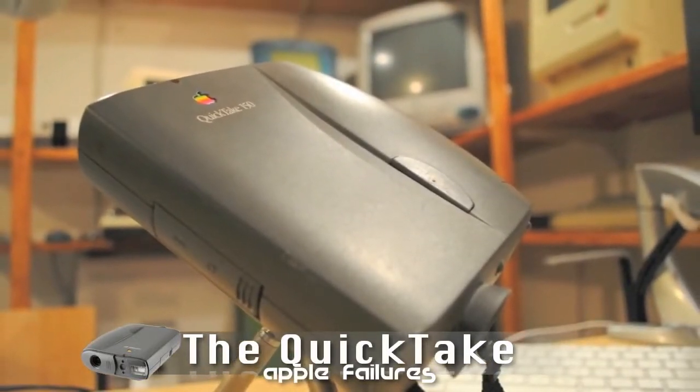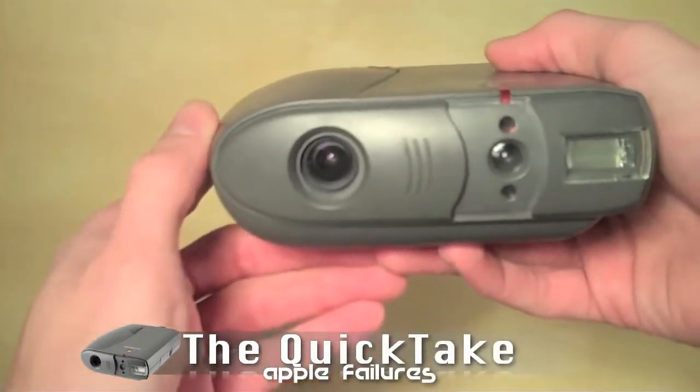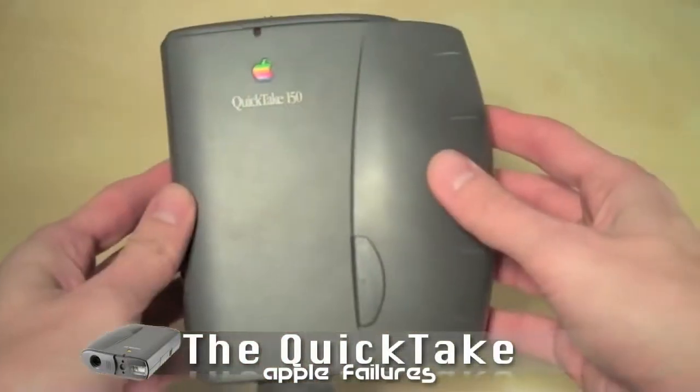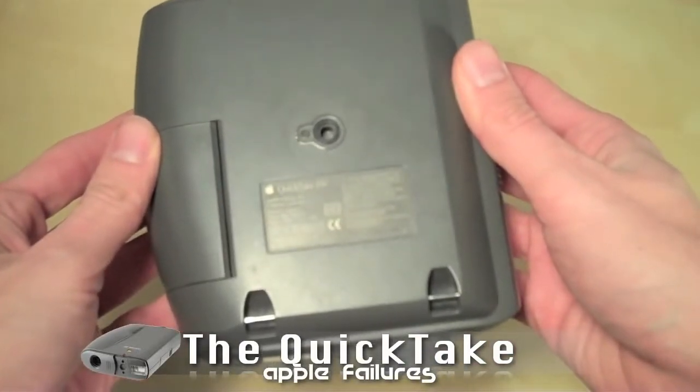One of the first things you notice about the original Quicktakes is their binocular-like shape as opposed to a more traditional camera look, making them seem more like they're out of a sci-fi movie than a camera shot. It does contain some more traditional camera-like features as well though, such as a place for straps and a tripod mount.